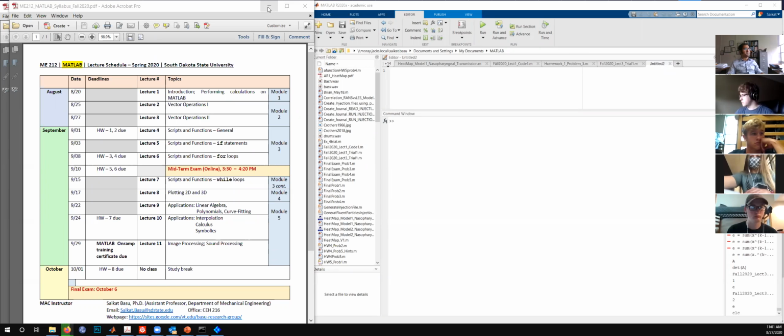so let's get going. So today we are going to wrap up vector operations, which, as I have been telling you, is the bread and butter of how MATLAB works. It deals with arrays of numbers, and by the end of the lecture today, we hopefully would know most of the array operations, the vector operations that typically you would come across. And from next week onward, we are going to actually focus on writing code to solve more complicated problems. Okay, so let's get going.